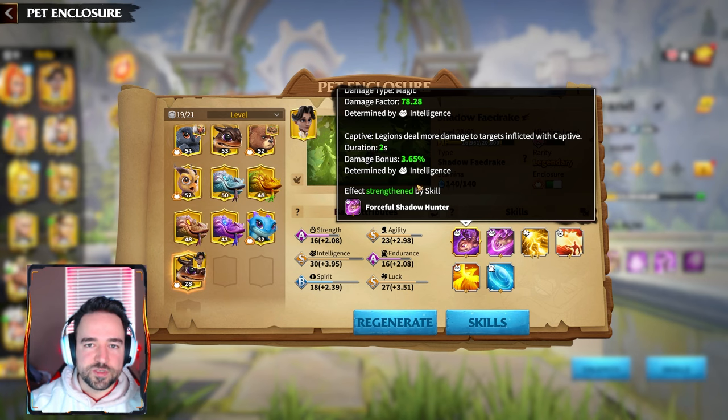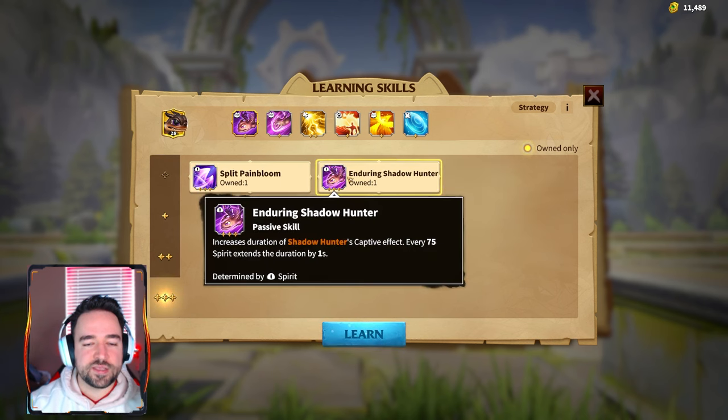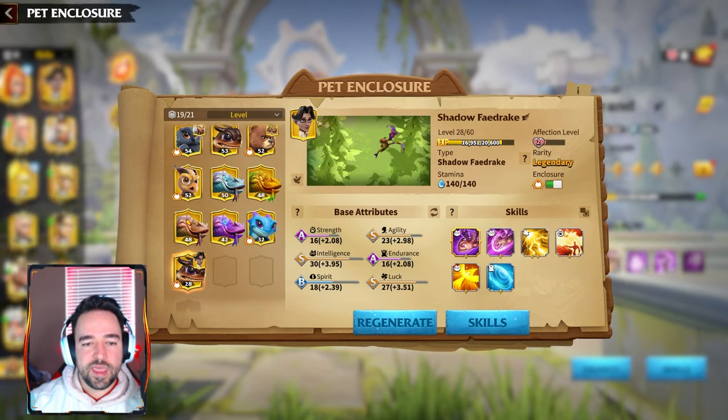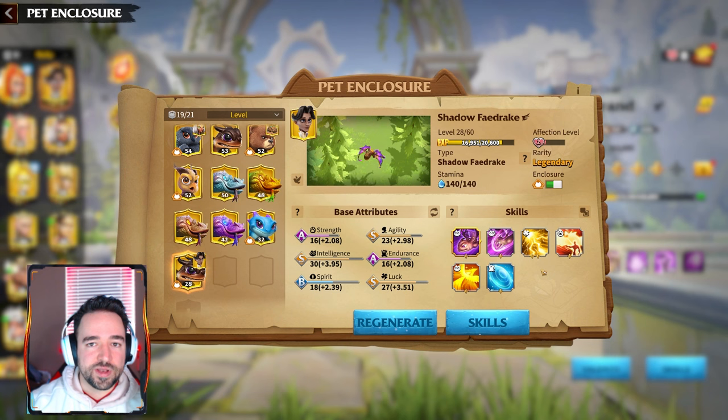Well, usually that's not 2 seconds. Usually you need maybe like 3 or 4 seconds. So this is where having the 3-star skill for the Shadow Hunter makes it really, really good, because otherwise you're not gaining the percentage bonus on him without it. So it really is a pet that is going to perform very well, but it will need many different things for it to really work well.